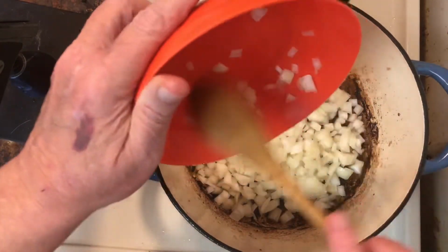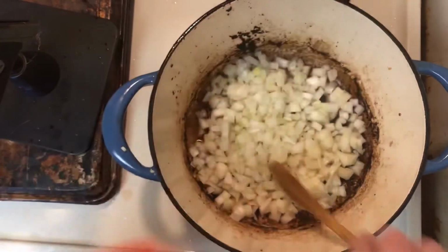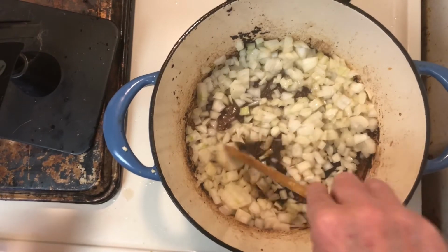Now I'm going to be adding in the onions. We're going to go ahead and let those render down, and start building up a little bit of that flavor, and get them nice and sweet.